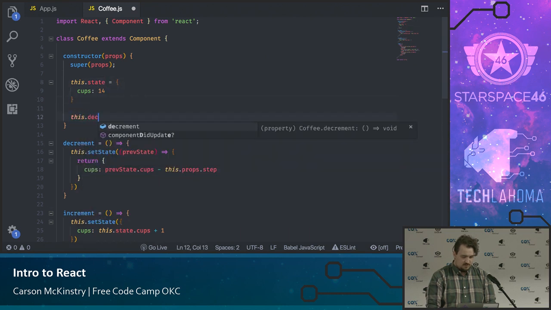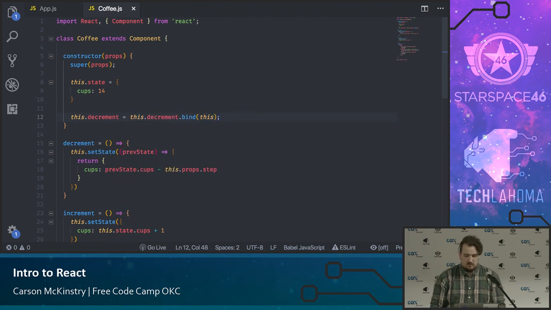Let me say this.decrement is equal to this.decrement.bind(this). So that's how you would do it otherwise. I just don't particularly like that syntax, it's just too verbose for my taste. But that's a perfectly fine way to do it, and there are still people that will suggest doing it like that. But good question. Really complicated, but good question. Any other questions? Yeah.